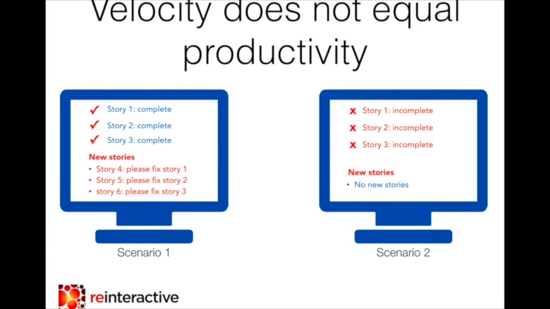This is a confusing point, but it's worth raising. Velocity does not necessarily equal productivity. Sometimes there are factors in a project that are going to influence velocity, but they don't actually influence the productivity of the team. A simple example is the attitude of the product owner around the rejection of stories. So imagine we have a project and the product owner is very casual in the way they accept all the feature stories. Even if the feature stories don't match up exactly what the product owner wants, the owner says, I can just raise more stories to get the required tweaks done.